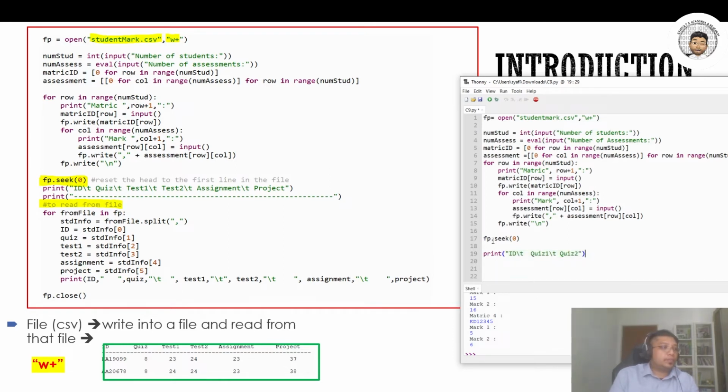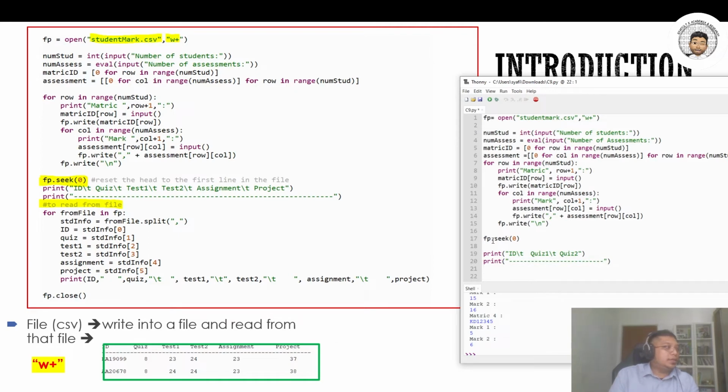Okay, so next we have print ID. Oh no, this one is just a line, so a short line is good enough.